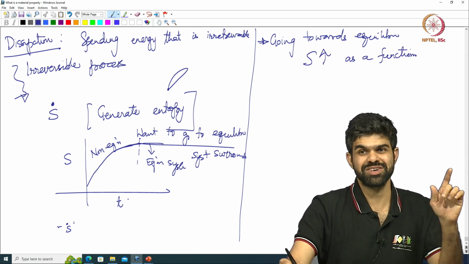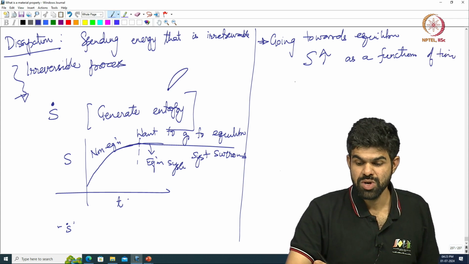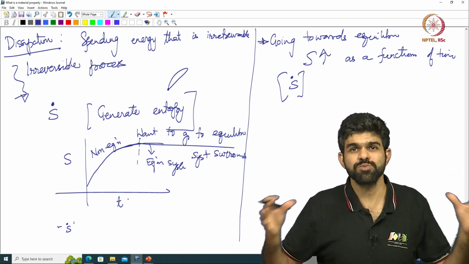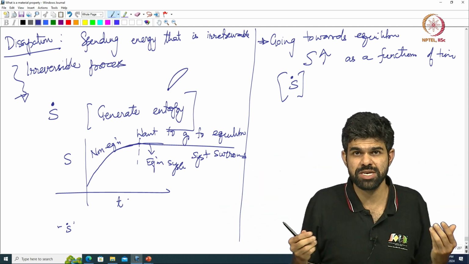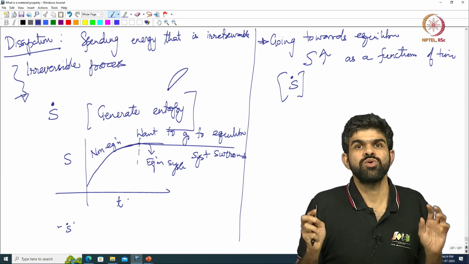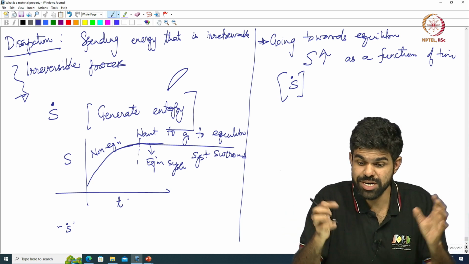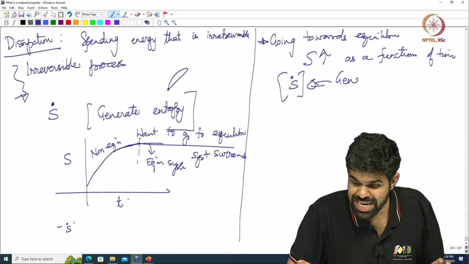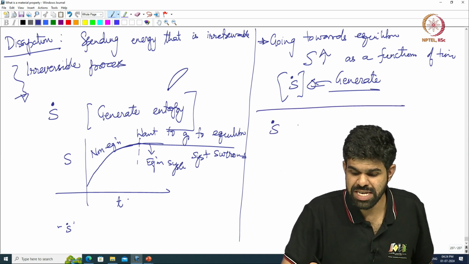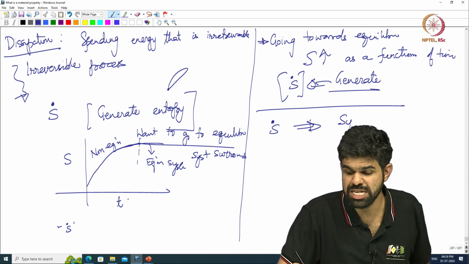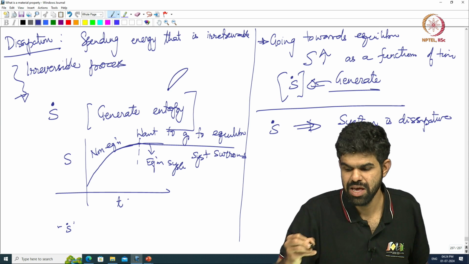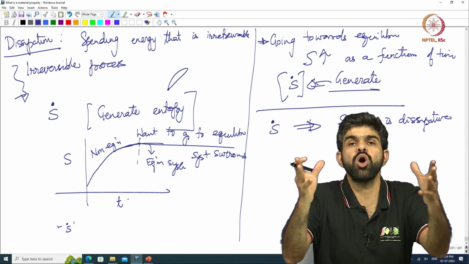Now, time comes into the picture, right. So I need to generate, or how can I just increase entropy? I have to generate entropy from somewhere, right. So this is the thermodynamic picture again, non-equilibrium thermodynamics this is called, not equilibrium thermodynamics, right. So I should keep generating entropy, and it turns out that whenever I generate entropy, right, S dot is sufficient to say that my system is dissipating, or dissipating energy, right. So energy is being lost, right.